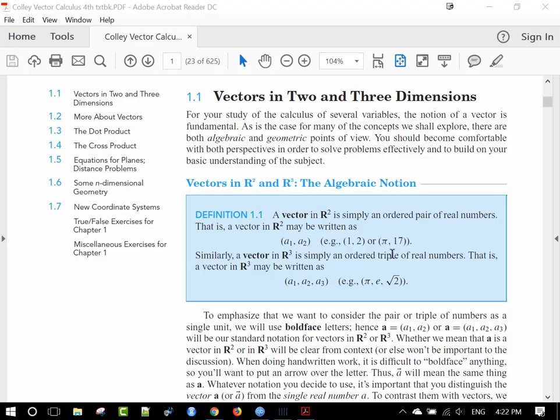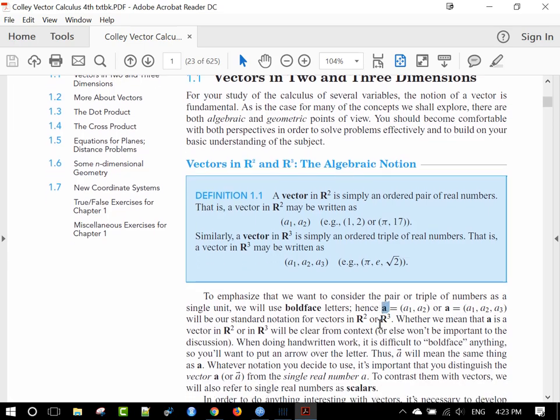Okay, this is going to be a very quick review of Chapter 1 of this book. First of all, we're going to talk about vectors as basically just ordered pairs like this, or ordered triples, or you can have 4. We're going to use boldface to indicate a vector like this. Sometimes if you're writing it on a board, you'll use an arrow instead, but otherwise use bold like this. Sometimes you'll use an arrow like that.